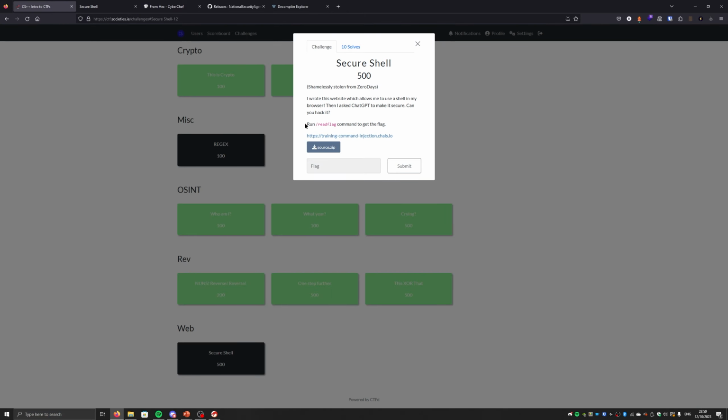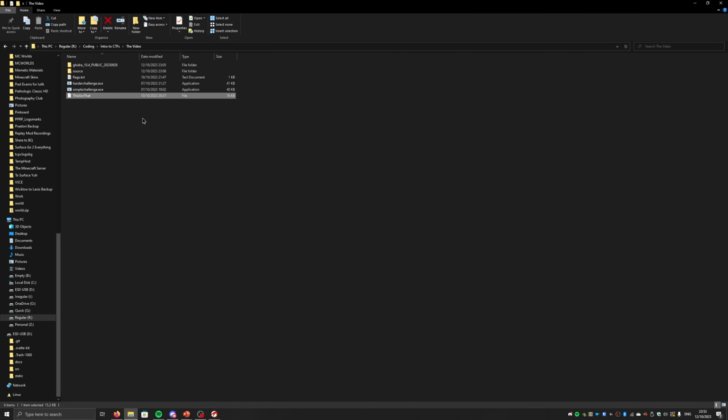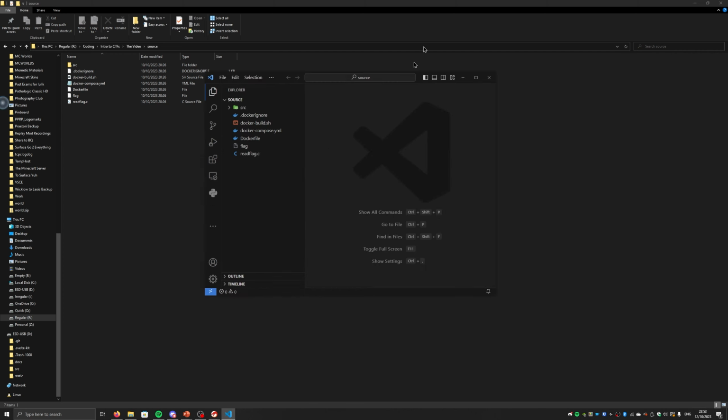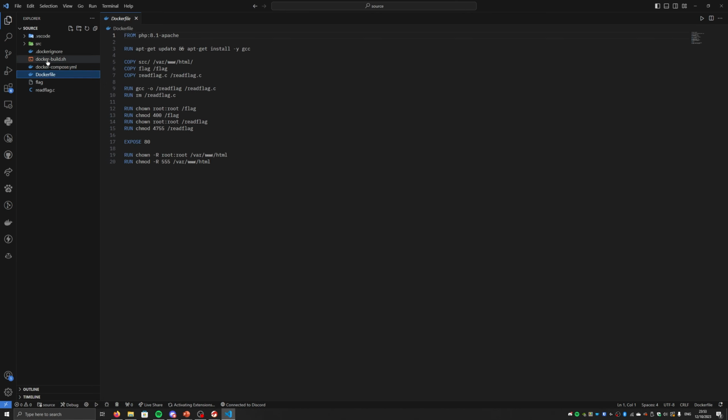It gives you what you need to do. Now you need to run this read flag command to get it. You also get the source, and the source might help you as well. So if I typed alert hi, you'll see that's an unsafe command. This is where you'd want to take a look at the source, because this might point you somewhere handy. This is literally the exact code that they are running. You can see it's running in a Docker container because they have the Docker file and the Docker Compose.